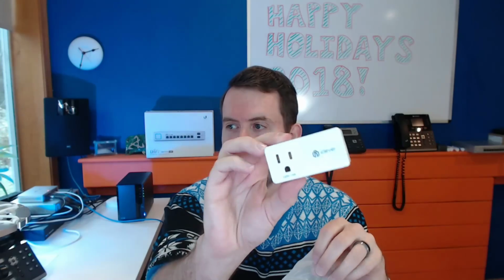And this thing looked interesting to me. I have not tried it yet. It's been sitting on my desk in front of me here for literally a month. So yes, I will do a video on this. I think it's kind of in the same vein as what you're talking about. But this is the iClever ICBS08 Smart Wi-Fi plug. So I will do a video review of this coming up soon, but it has not been top of my priority list.